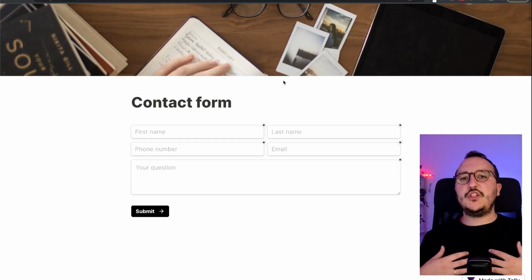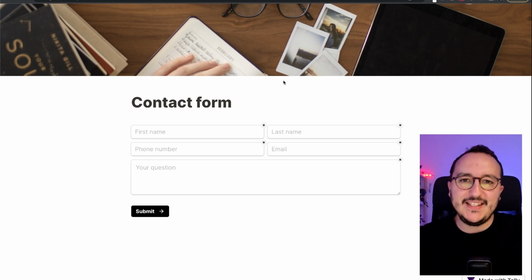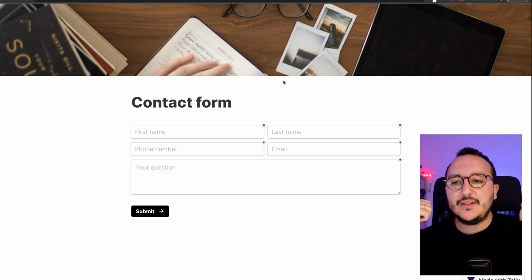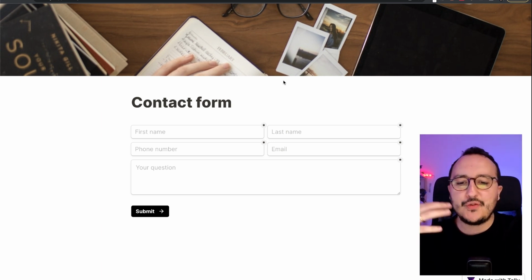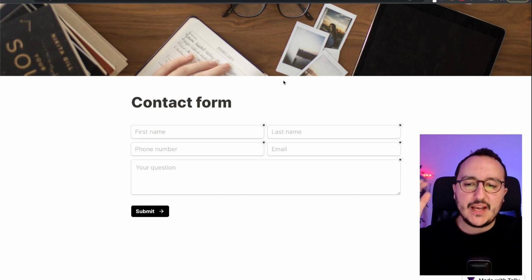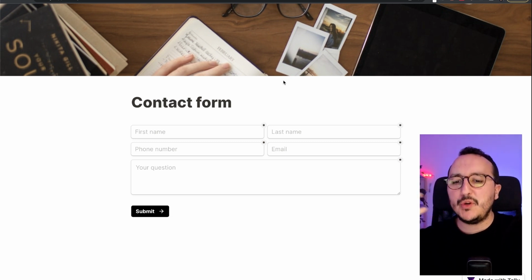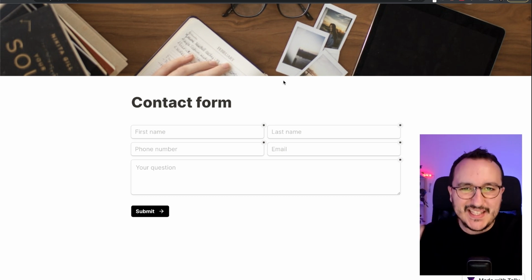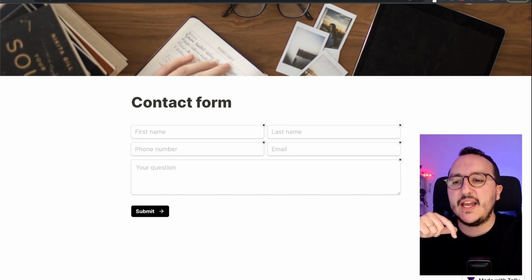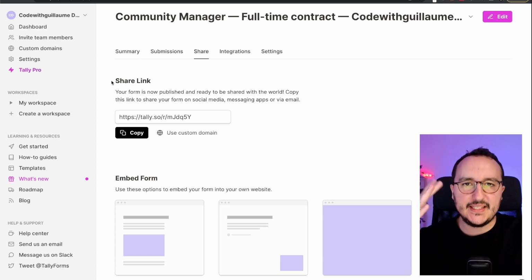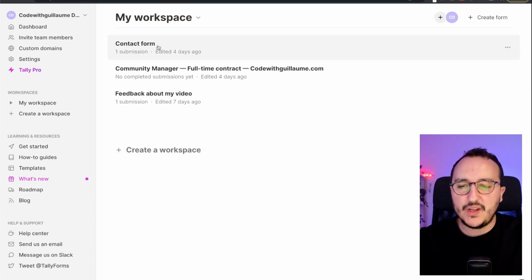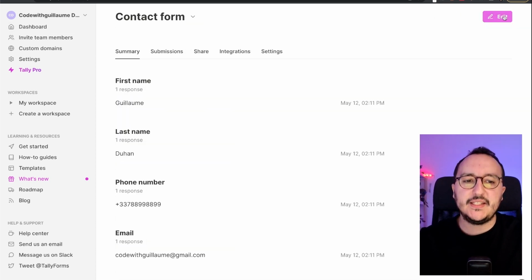Another thing which seems obvious, but I've got to tell it in this video, is that when you share this link, of course, this is the client's form that you will see, okay? There will be no possibility for the user to edit your form. Only you can edit your form inside Tally when you are on your dashboard and when you click here on edit, okay?